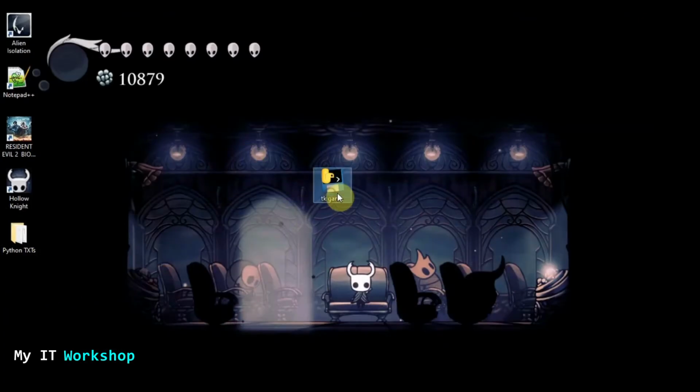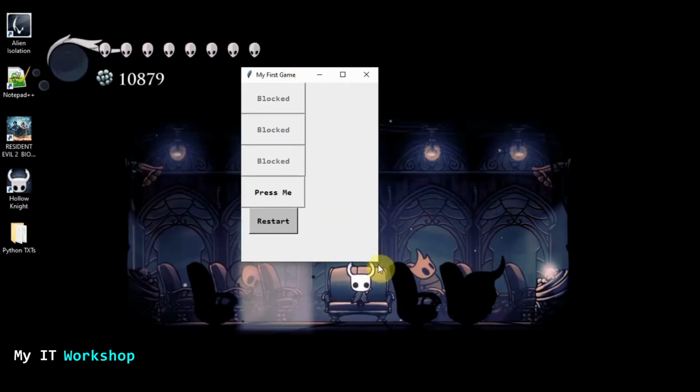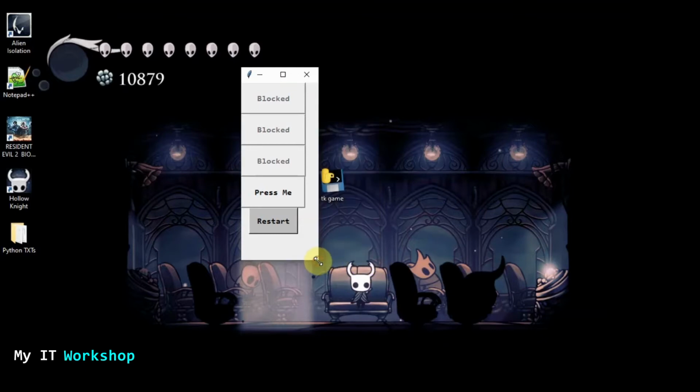As you can see here, this is the game. I'm going to execute it. I'll double click on it and it's in my other monitor, so allow me a few seconds so I can bring it. The game, like I said, is very basic. It's not like God of War or Grand Theft Auto.